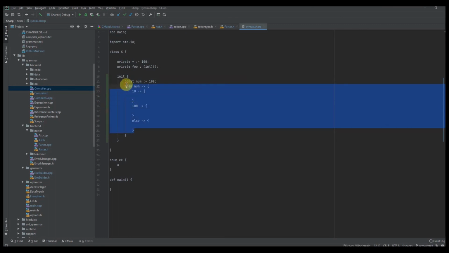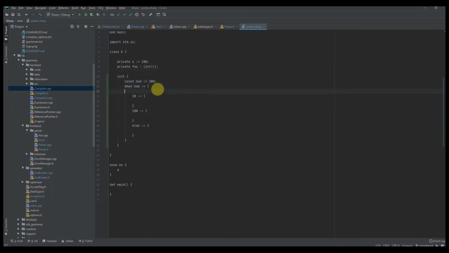So this is just like switch statements, slightly different. The benefit is you don't actually have to do the values individually. You can say when this number is equal to 10 or 100, then do the code that's in here. Otherwise, run the code that's in here.